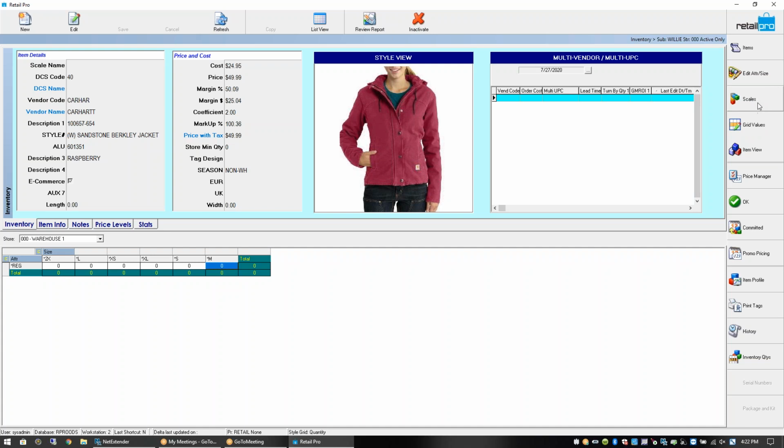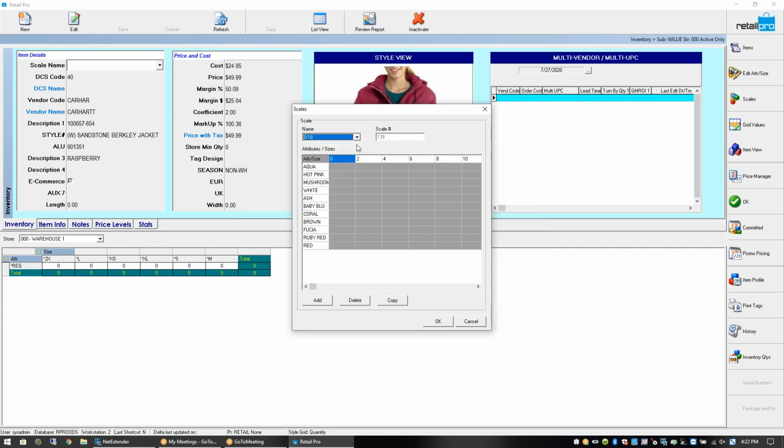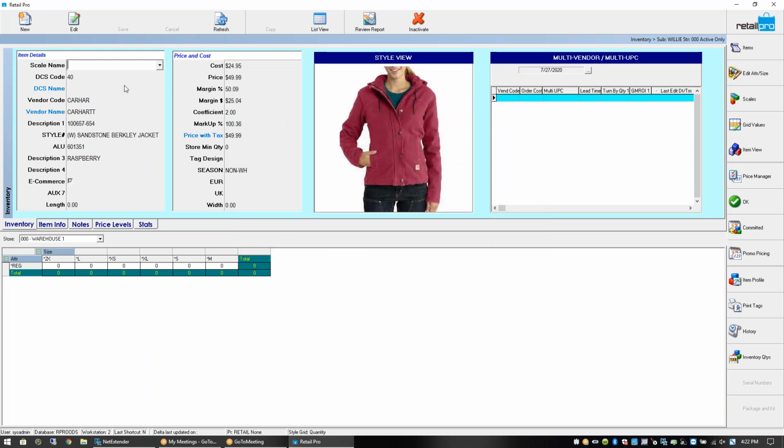So if I wanted to go to scales off to the side, first, I'm not sure if I need to be in edit mode there, but I went and set up some template scales, and there's a bunch in here. I just want you to see that you could go in there and set them up once. And once they're set up, then they're boilerplates that you can grab and use over and over again. So my scale up here, if I type in X to get to my extra smalls, you can see I named one extra small to 2X, just the way that it is down here.